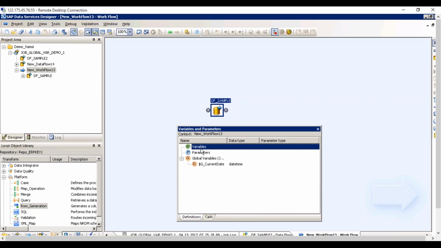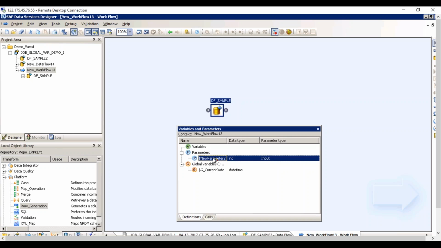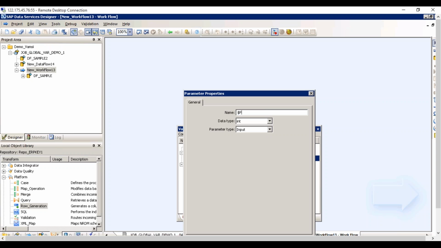If we see for a workflow, we have both variable and parameter. If I want a new local variable, I can create it. If I want a parameter here, we can do that. So in our scenario, we will be needing a new parameter. I will call it p underscore w underscore current date.